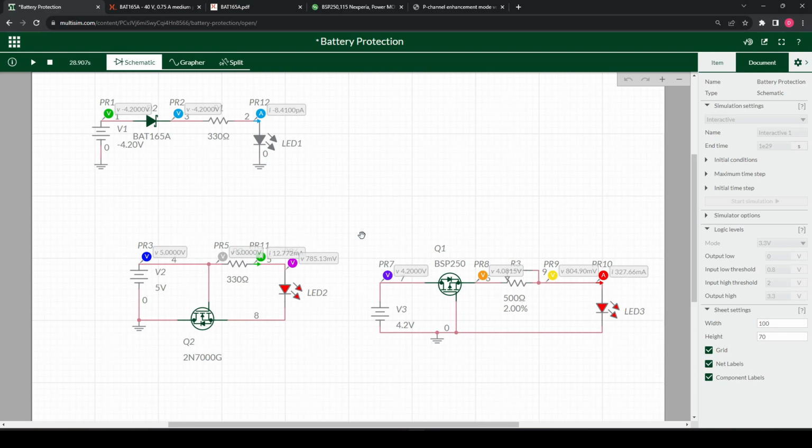Highly recommend it. Overall, I'd say I'd use the P-channel MOSFET in most of my designs and configurations, just because nowadays you can get them so dirt cheap, sometimes for 50 pence or something. It's one component, and it's going to save you from blowing up the rest of your circuitry. Or just don't put the battery in wrong.